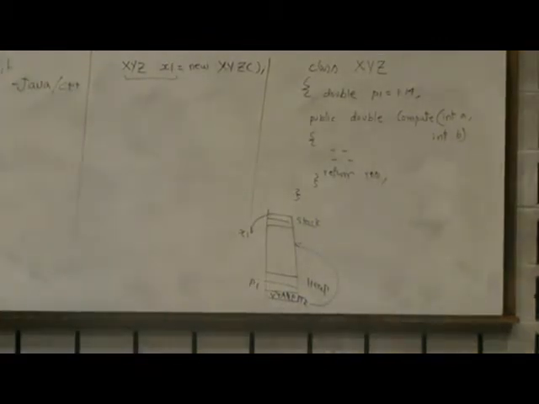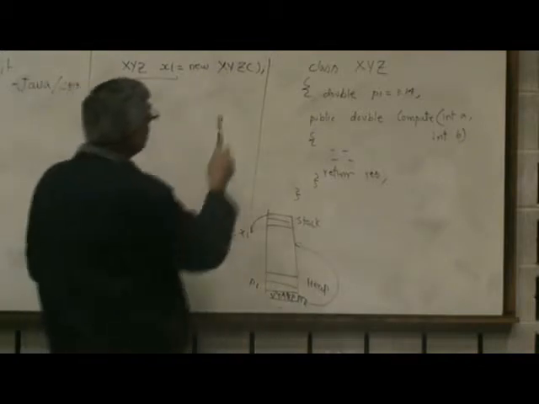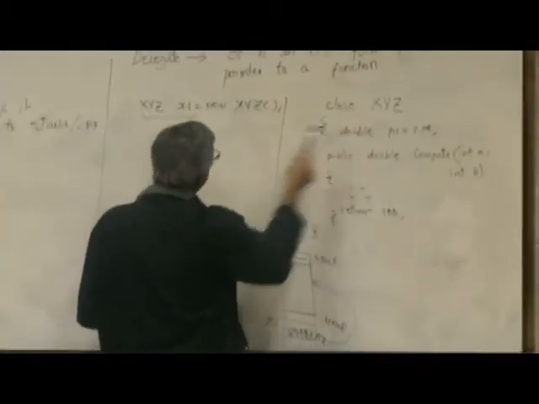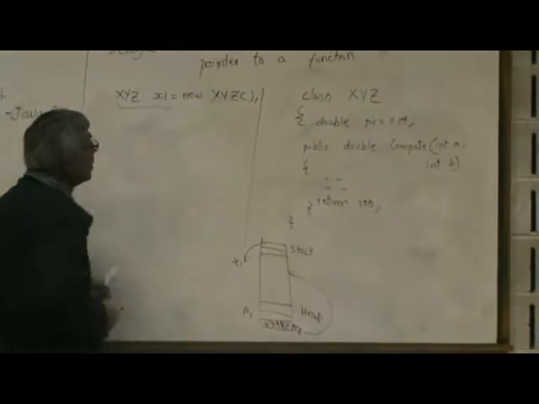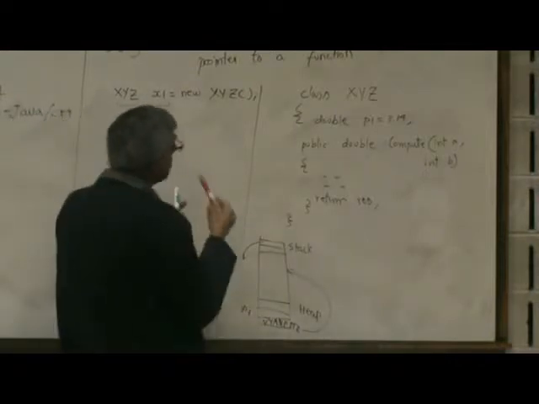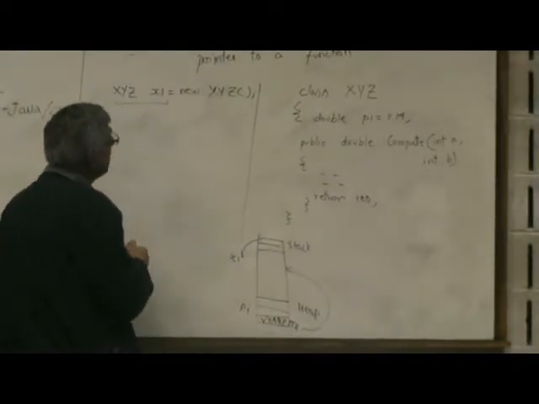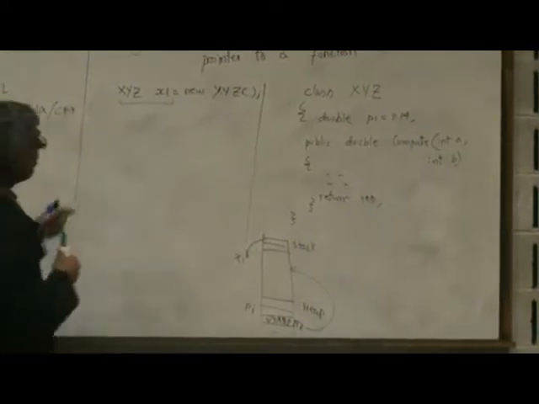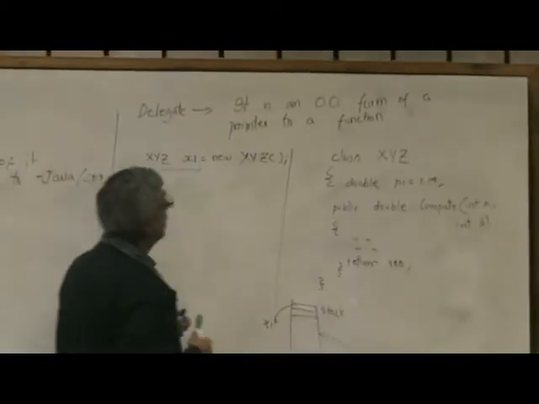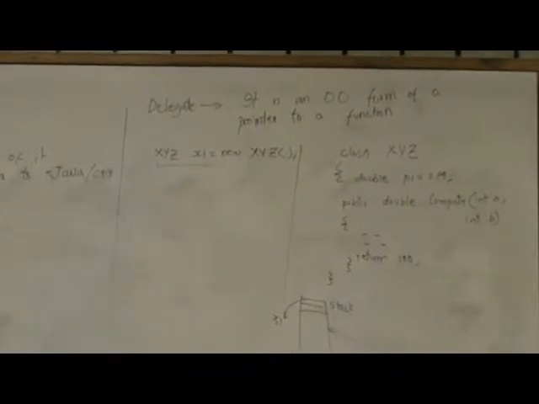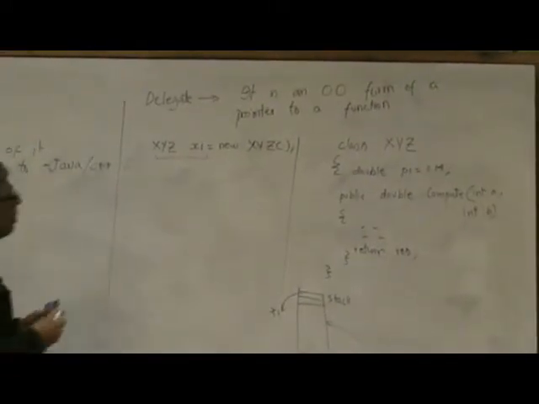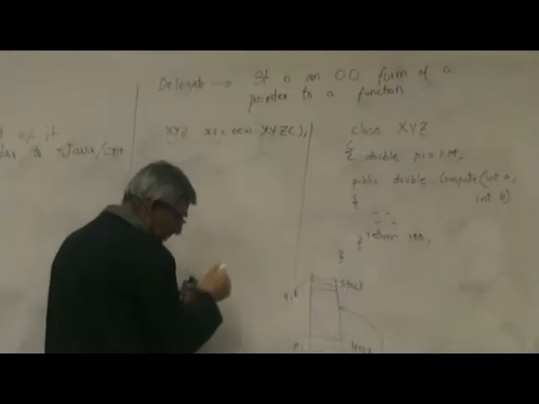Okay, so just like we don't get any memory for the fields until we create an object of the class, very similarly with the delegate. So first we will declare a delegate, then we will allocate memory for it, right? So how do we create a delegate? The good news is, because the job of a delegate is to point to a function, creating a delegate is just one line of code. Or defining a delegate is one line of code.